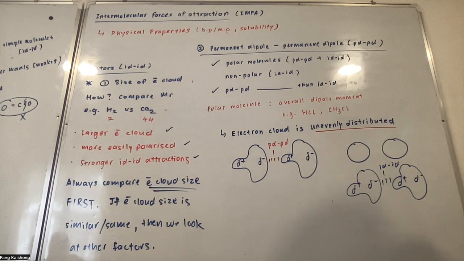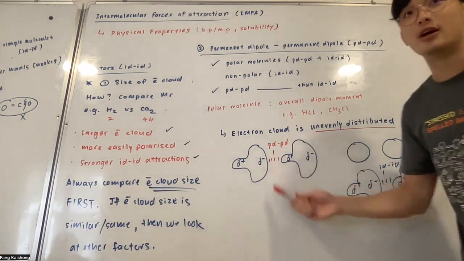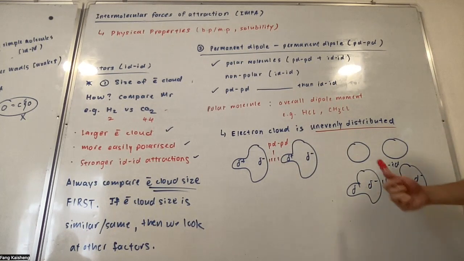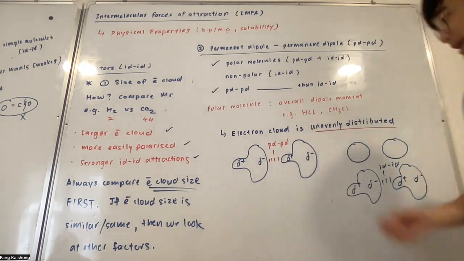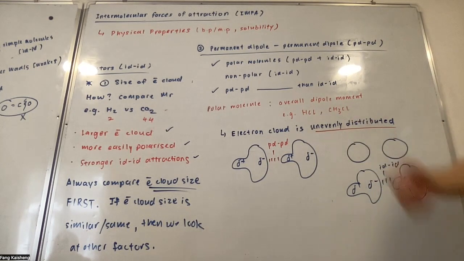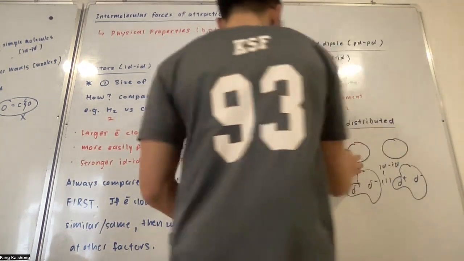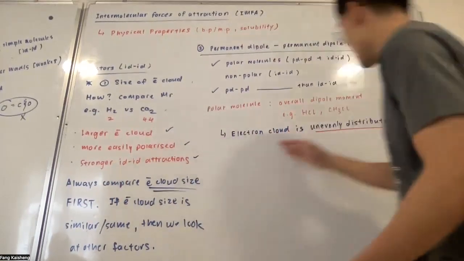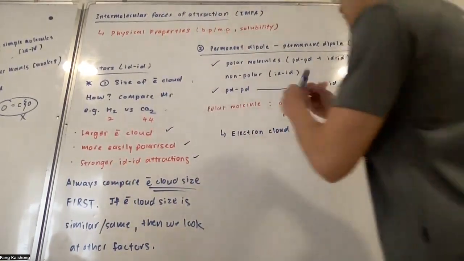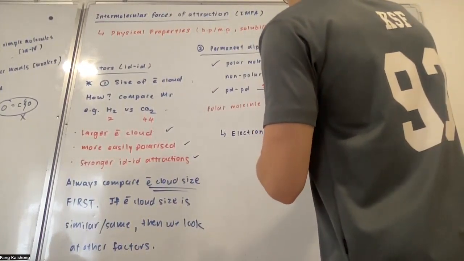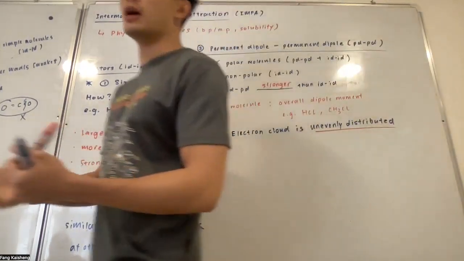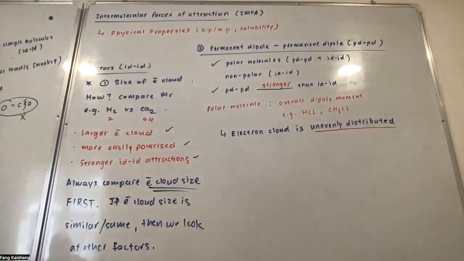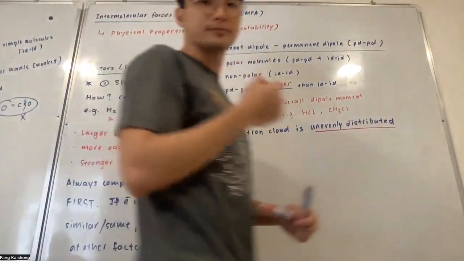Now, what's the difference? I want you to think of it this way. This is permanent. Is that forever? But is this permanent? This is fleeting, temporary. Make sense? It's only created at that moment. So which one do you think is stronger? Something that's permanent or something that's temporary? Clearly permanent. Diagram, I'm not very interested here. Because there's a dipole moment, it's already unevenly distributed from the get-go. So PD is stronger than ID. I don't want to just tell you guys it's stronger and then just accept it. No, no such thing. You can accept it, but what does it mean? Okay, this is what it means. The word permanent is already a clue itself.